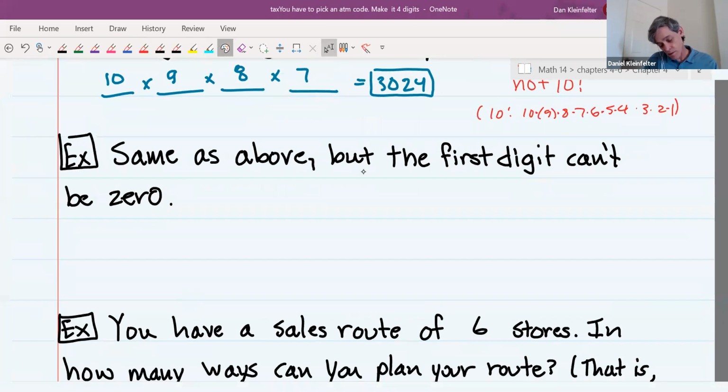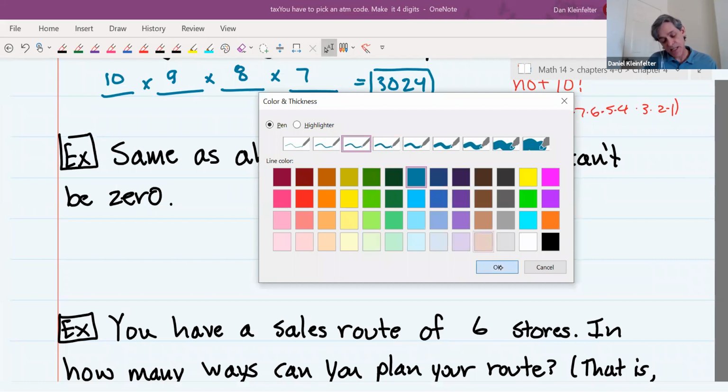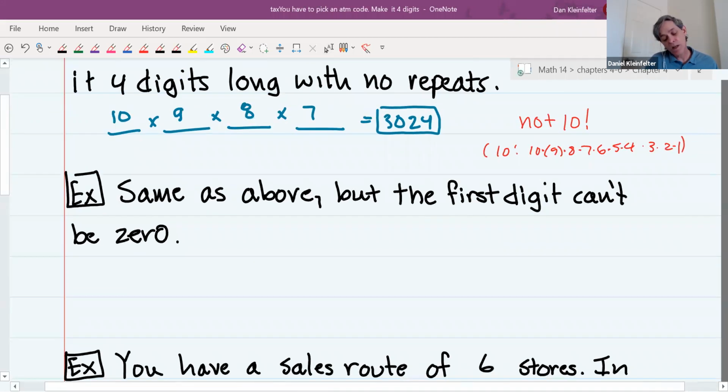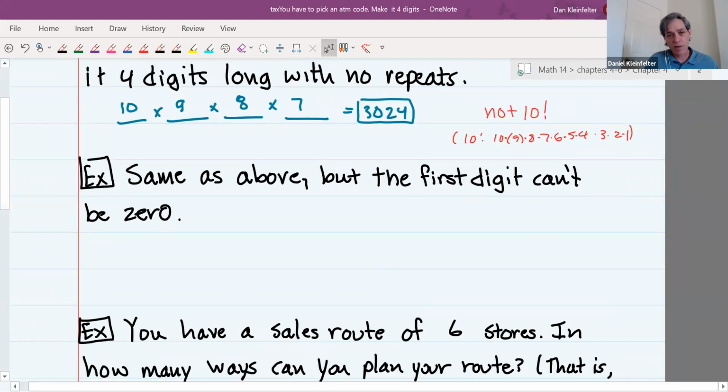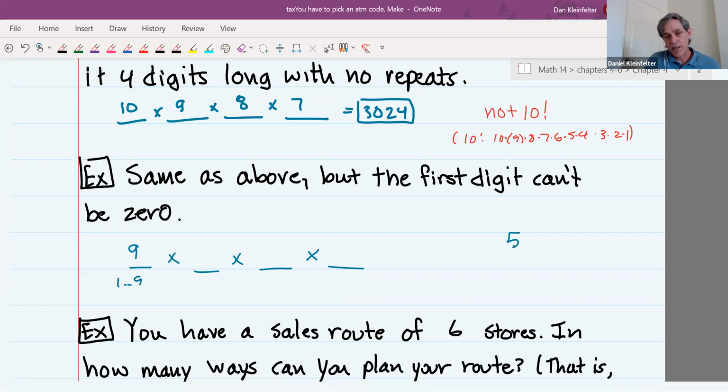Okay, so another example, the same as above with the ATM code, only the first digit can't be a 0 for whatever reason. So what are our possibilities? Okay, for the first digit, there are 9 choices, right? It could be anything from 1 to 9. Okay, let's say we pick out a 5 for our first digit. Now, when you go to do the second digit, you need to think about how many possibilities there are.